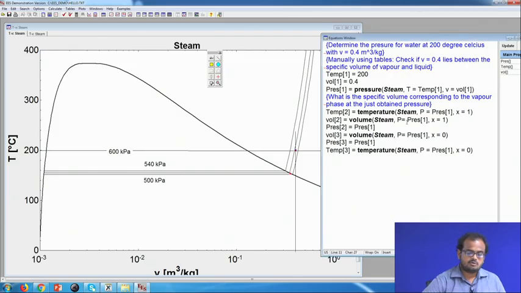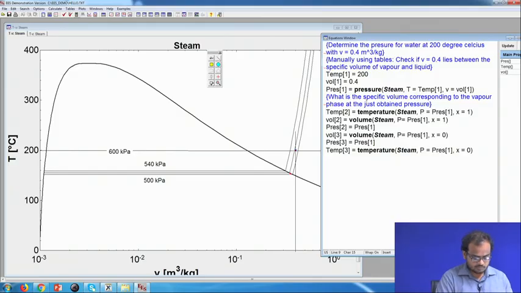Now, if I attempt to find the volume at saturation using the pressure and temperature, it will throw me an error. Suppose I want to find out what the volume of this point is. I cannot, because on all these points the temperature and pressure are constant, since all these points correspond to a zone in which there is latent heat of absorption. So, any increase in temperature will not occur in this zone. At a fixed pressure, the temperature will also be fixed during the change of phase. So, I cannot simply obtain a volume.